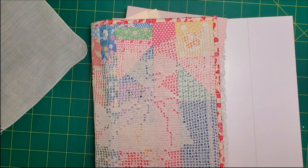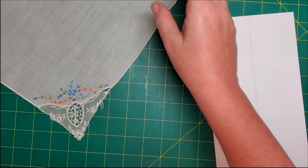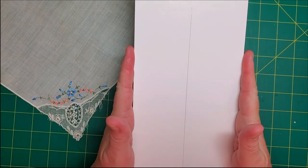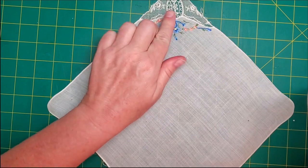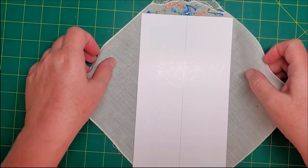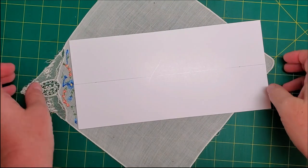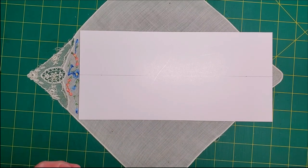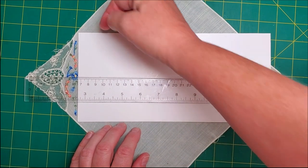Because I'm making pages for this fabric covered book that I've been working on, I don't want my pocket to be any more than five inches wide. So I have this piece of pretty stiff card and I've cut it five inches wide and I've marked the center line at two and a half inches. I want to make sure I have the wrong side up, and I want to make sure that the halfway mark is aimed towards the corners — so if I was to lay out a ruler on here, there's pretty much the corner.